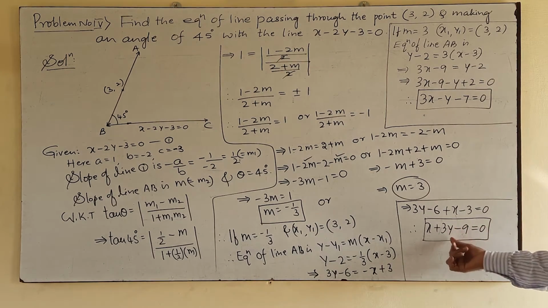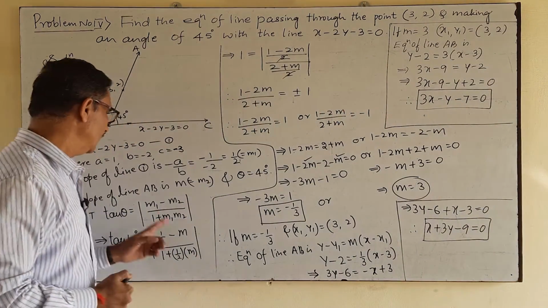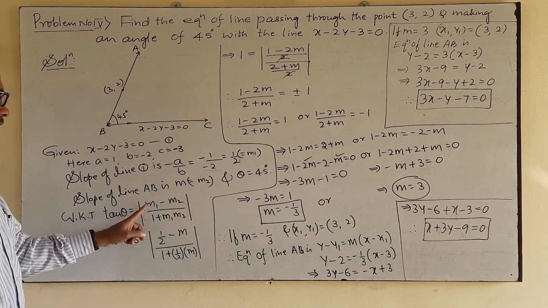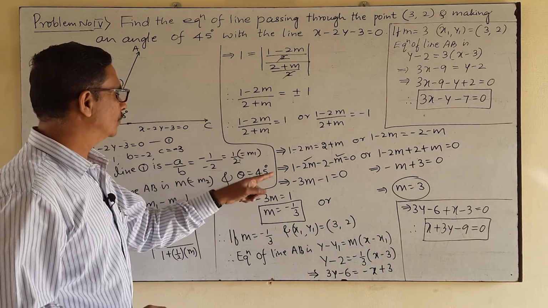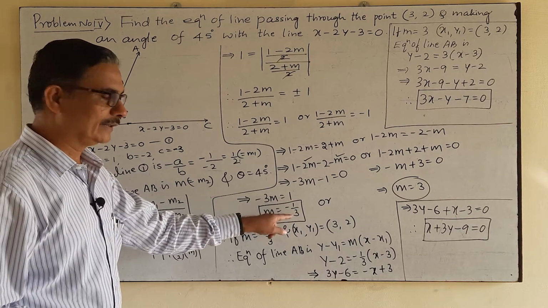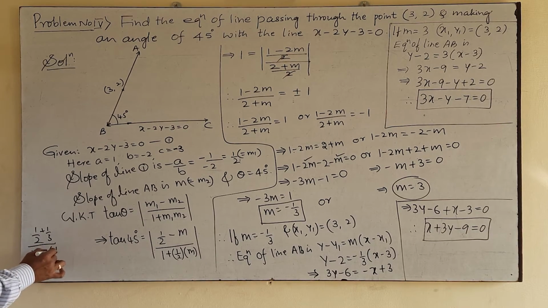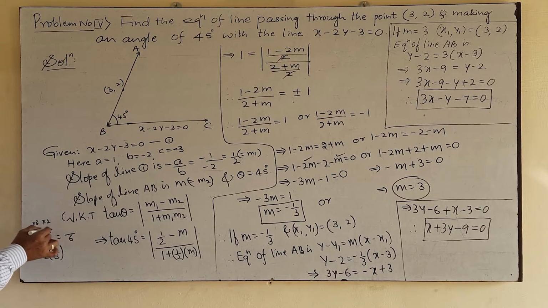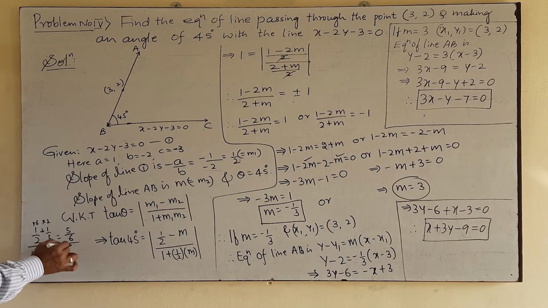Having found this line, what should be the angle between this line and the given line? It should be 45 degrees. Check and see. Modulus of m1 minus m2 by 1 plus m1 m2. m1 value is 1/2, right? m1 value 1/2 minus m2 value. m2 is nothing but m value minus 1/3, minus into minus plus 1/3, divided by 1 plus m1 1/2 m2 minus 1/3. Simplify, LCM is 6. 2 3s are 3, 2 2s are 3, plus 2, 5/6. Here LCM is 6. 6 plus into minus 6 minus 1, 5/6. 5/6 5/6 cancel, that is 1. Tan theta is equal to 1, so theta value 45 degree.